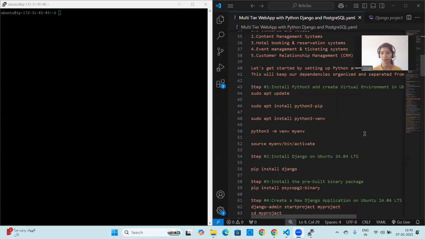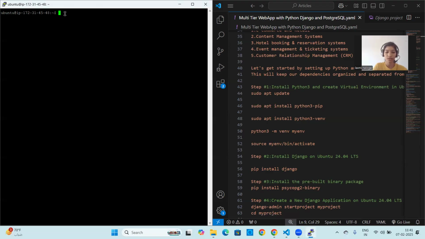After creating the EC2 instance, I get the public IPv4 address and paste that into the PuTTY terminal. To perform this lab, you have to access the PuTTY terminal. So our first command is sudo apt update. It will update the package list for your system, ensuring you have the latest information on available packages.